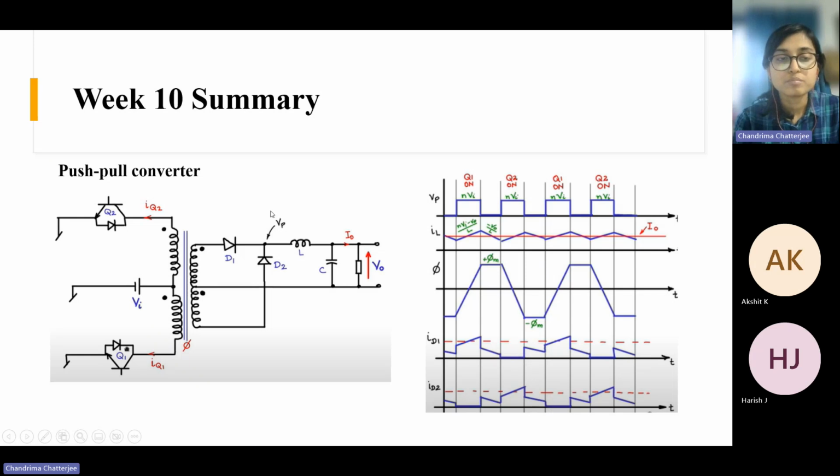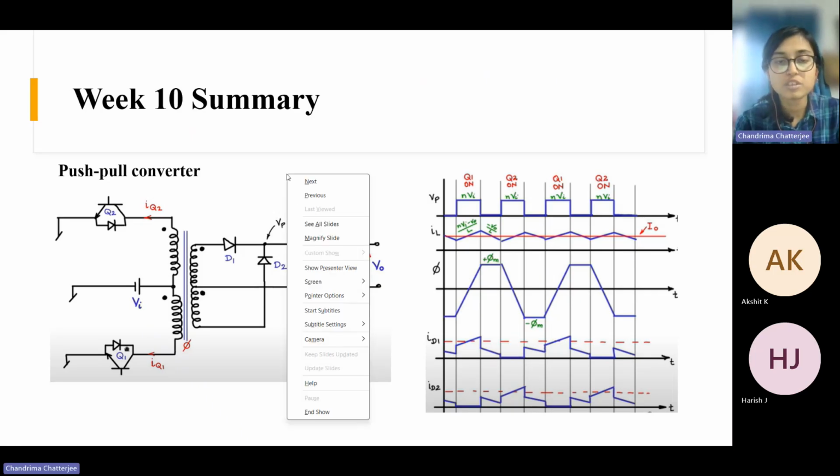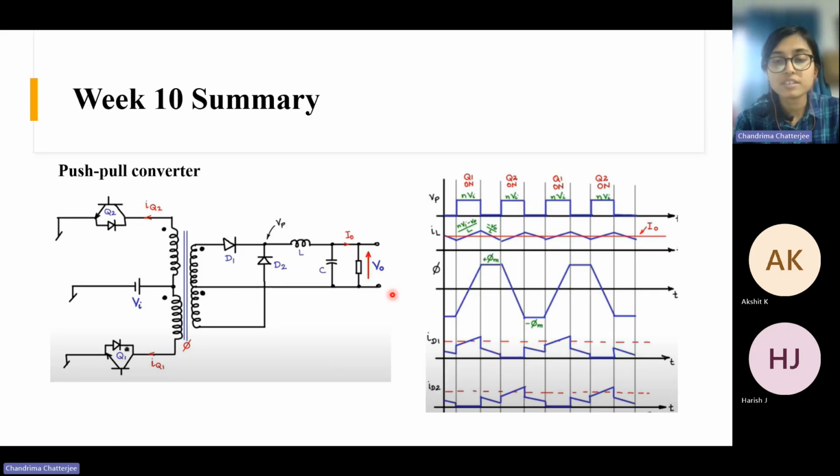So basically, push-pull converter, you can have the circuit of the push-pull converter after doing certain variations in the forward converter structure. So in the forward converter, there was a DC source in the input, and then you had one transformer winding, and in the secondary side you had another winding. But here, if you see, the difference is that in the secondary side now, it is a center tap winding.